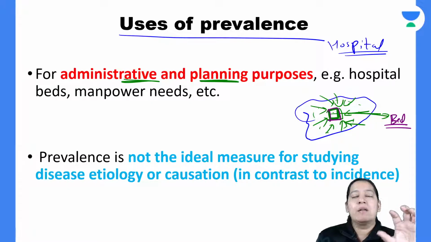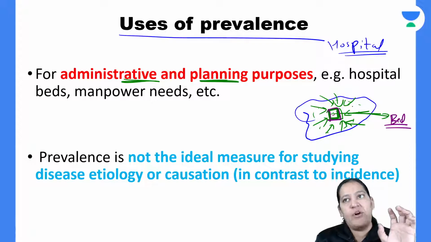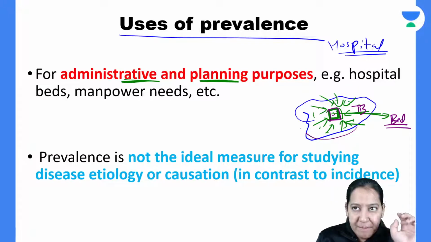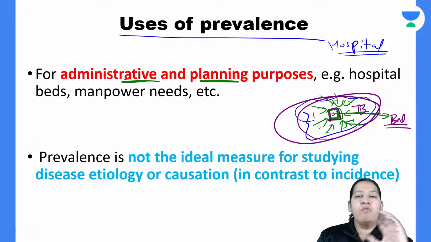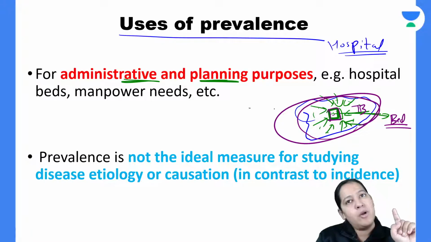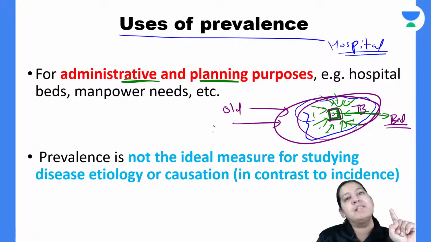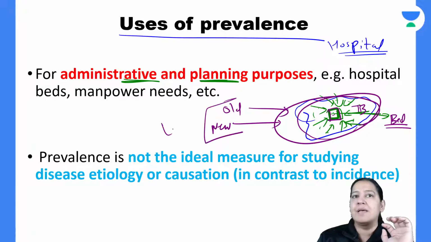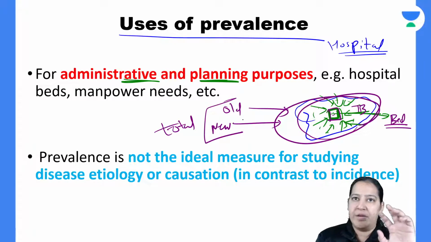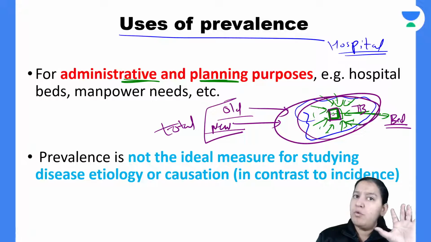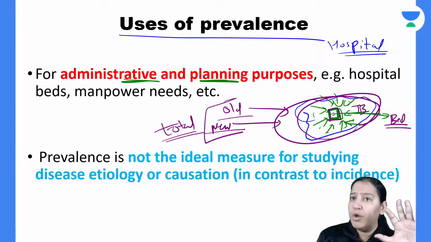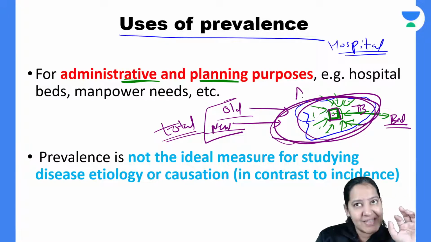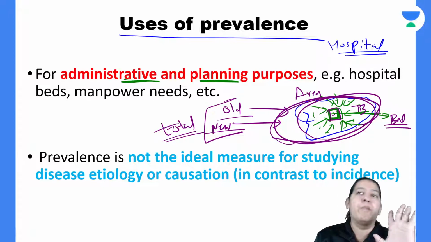That depends. Just suppose you are making a hospital only for TB patients. So it depends on the prevalence of TB in that area. You won't see incidence because in a hospital old cases will come as well as new cases, both will come. So for that hospital you need total cases. They both will come in your hospital for treatment, old also, new also. So you want to know the total cases in your city or in your area where you are planning to open a hospital.